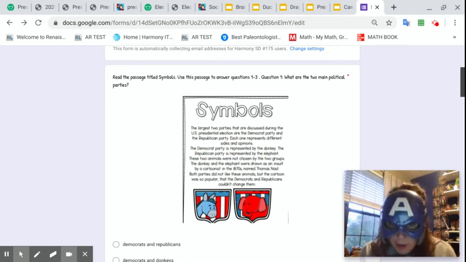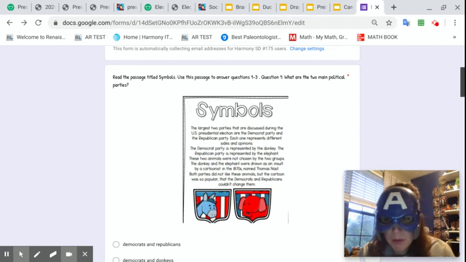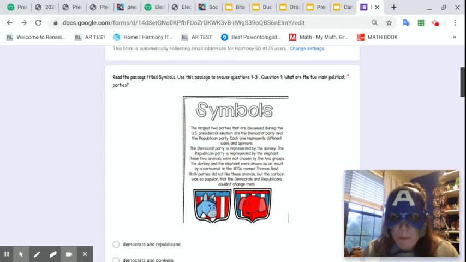So the Democrat Party is represented by a donkey. Okay. And each one of these have different opinions on different beliefs and different things. So maybe your family is a Democratic family, maybe your family is a Republican family. So in class, we're not going to discuss which party we are. We're just going to learn about the facts that make them up. Because politics is one of those things that everyone has an opinion on, but quite honestly, we really try not to discuss them simply because it's just kind of disrespectful to talk about different candidates. It's your own personal opinion.